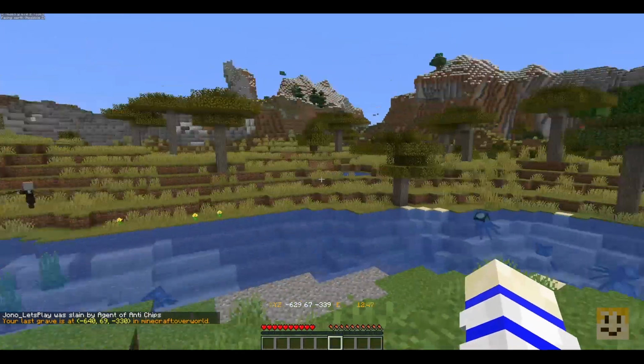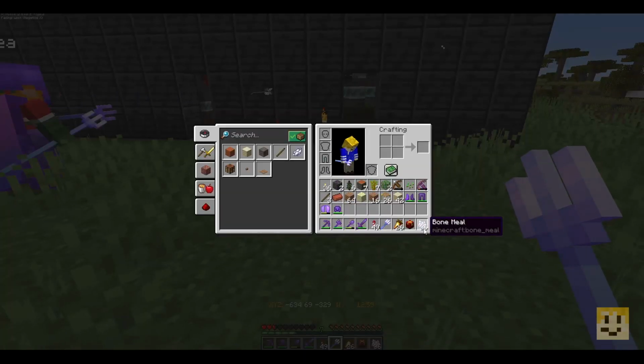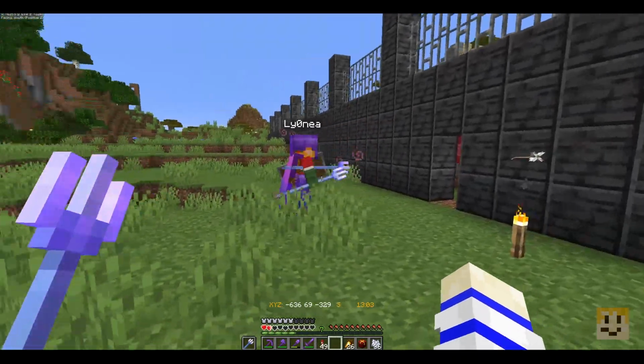Jono. An agent of the anti-chap. Oh, God. We're definitely in the right place. They are really, really bulky. I cannot kill them. Okay, wait. Okay. Let me try and get to them.